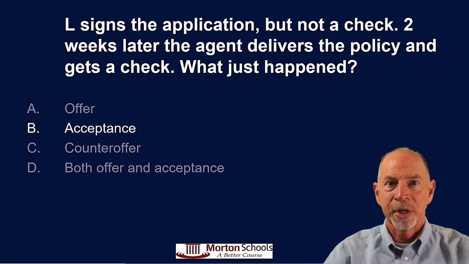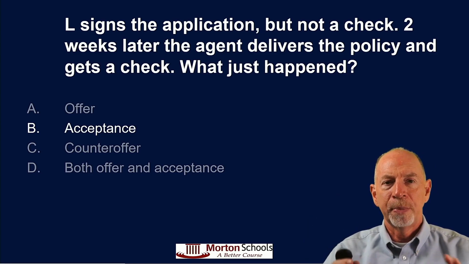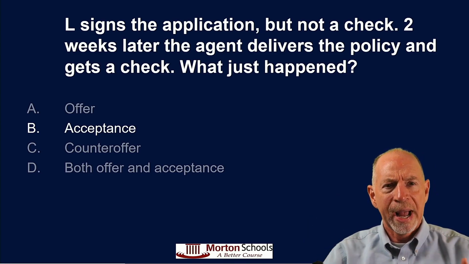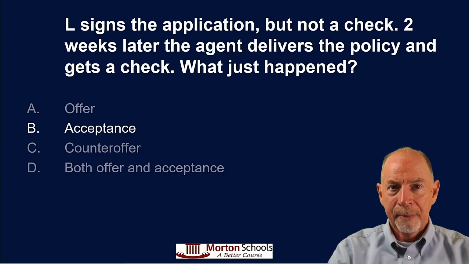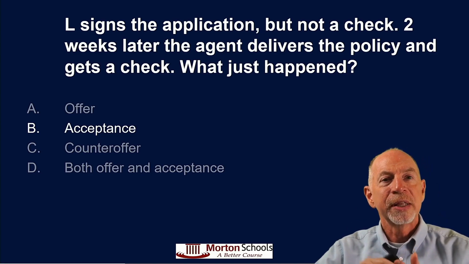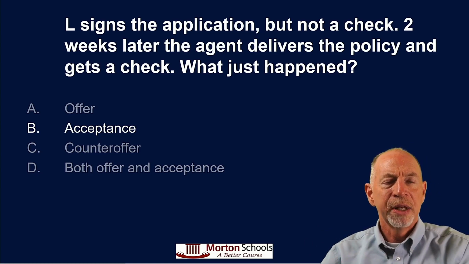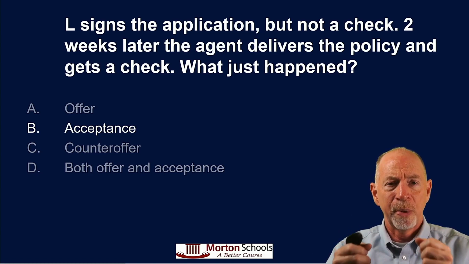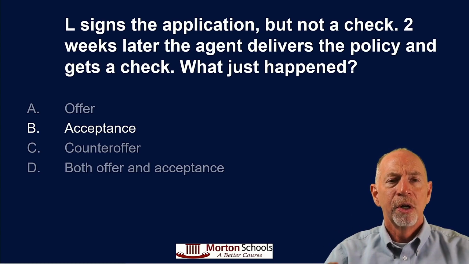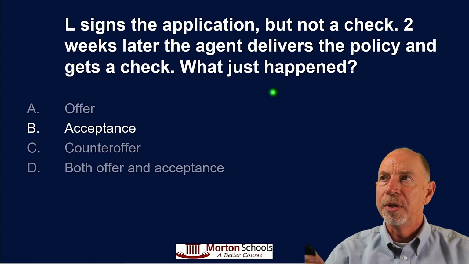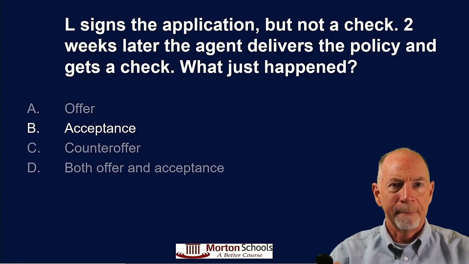This is a question from the state test. So in that 2-week period of time, what happened? Well, I took the application as the agent. I sent that information up to the insurance company. They processed that, and then they sent me back a physical policy that I could deliver to the client. That's what happened during that 2-week period of time.